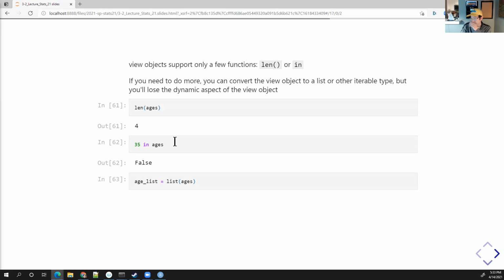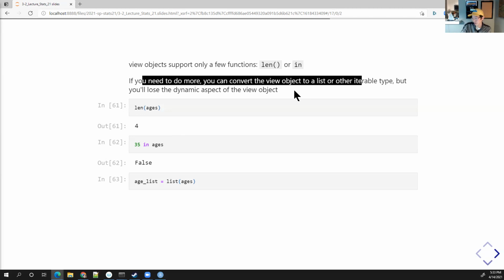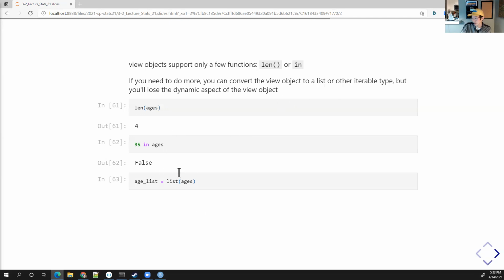Okay. Now, if you do need to do more, you can convert the view object to a list, right? So ages is a view object, and you can throw it inside list, and it will turn the current view object into a list, right? And so age list is going to be 25, 19, 30, and 40. Okay.